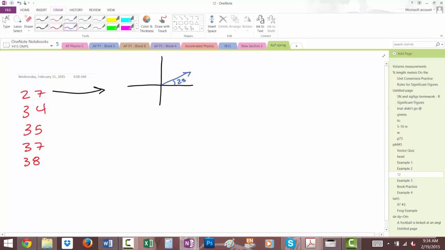Is that okay? And then I want to figure out the east part and the north part. So part of it's going over like this. That's going to be the adjacent side of that triangle, right? So I think you're going to use cosine for that one. And then the north part is going to be the opposite side, so you're going to use the sine. Okay. So this was 3.10, excuse me. So, like for this bottom one here, we would say that the displacement in the x, adjacent over hypotenuse, so over 3.10, is equal to the cosine of 25.